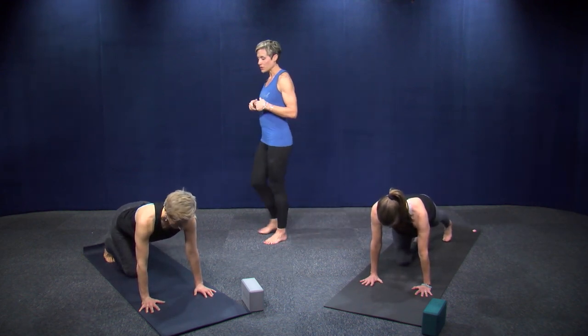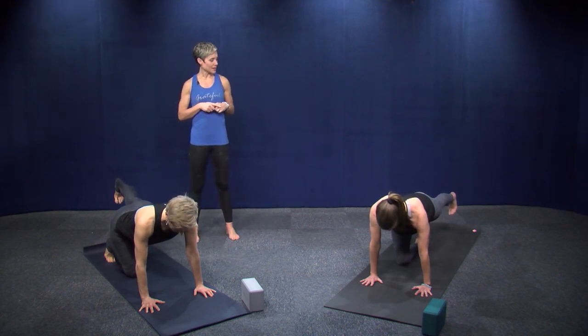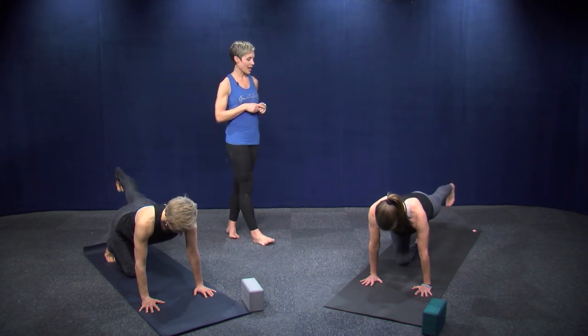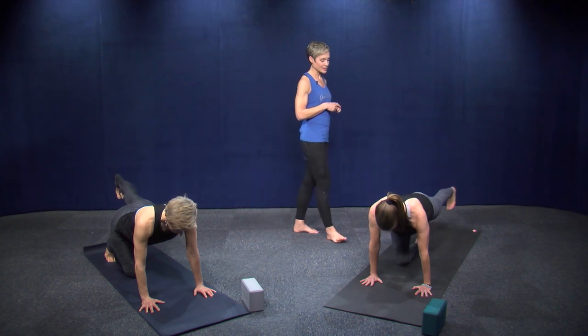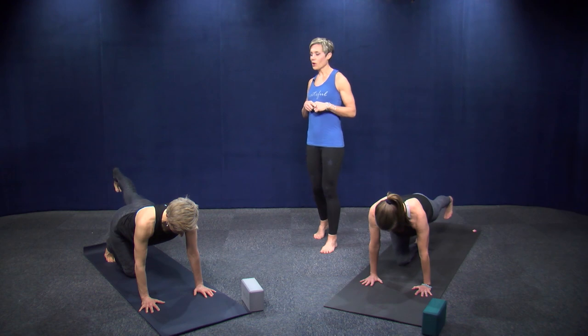And then thoughtfully start to lift your leg up, keeping your hips nice and tight, and really push back through the heel. And then see if you can lift your leg a little higher, and then start with those pulses for 8, 7, 6, 5, 4, 3, 2, 1.